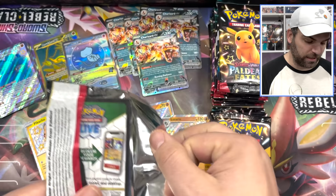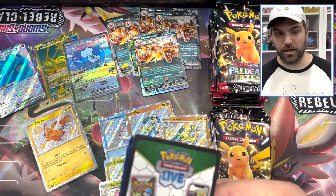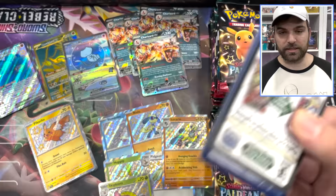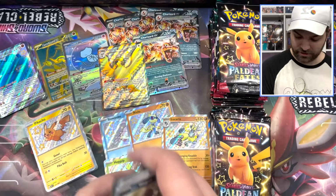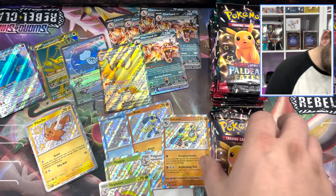Gardevoir, double Mew. There's only three Pokemon that are special rares: Charizard, Mew, Gardevoir. And then I think there's five or six trainers. We talked about how there's eight. That was eight or nine, but let's just say five trainers. So the fact that we are hitting special rare, dude, and the Pidgeot, this one is looking really good. This 36 is very good. So got the Mew, Pidgeot, got Gardevoir, pretty good.